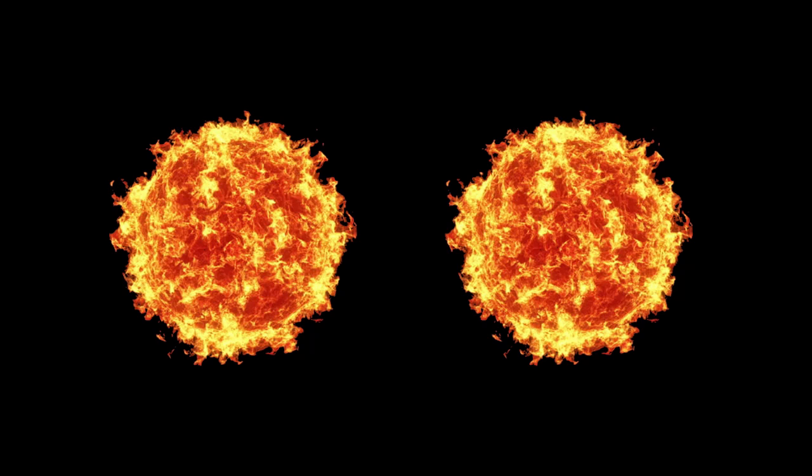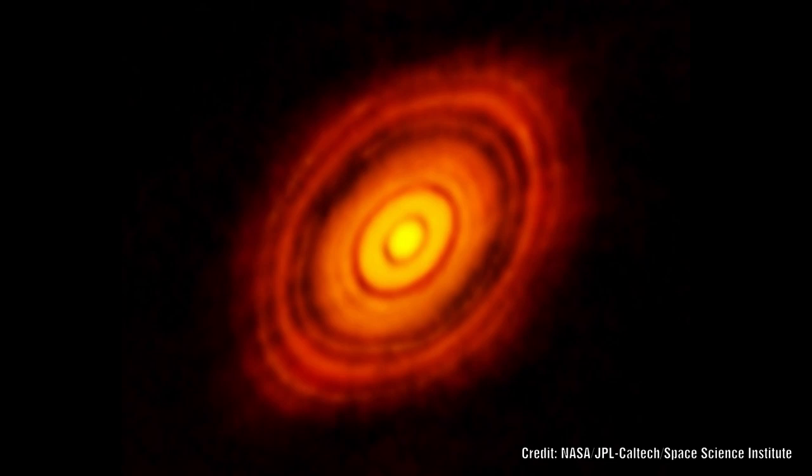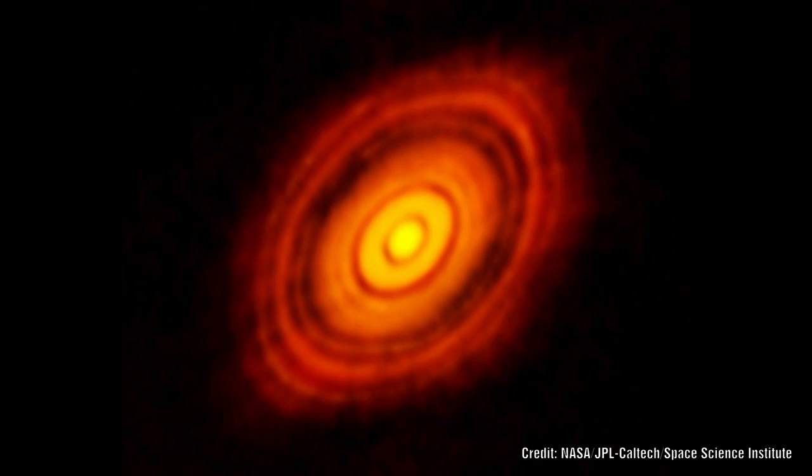The Thunderbolts idea of planets being spat out becomes even murkier — they often claim gravitational models cannot account for differing planetary compositions but that they can, and again I can find no documentation that substantiates this. Why would one ejected planet look different from another? What causes this process to happen? And if we go back to the images of all protoplanetary disks, they all have two things in common: a plasma or dust disk oriented in the plane of rotation, and a banded structure.